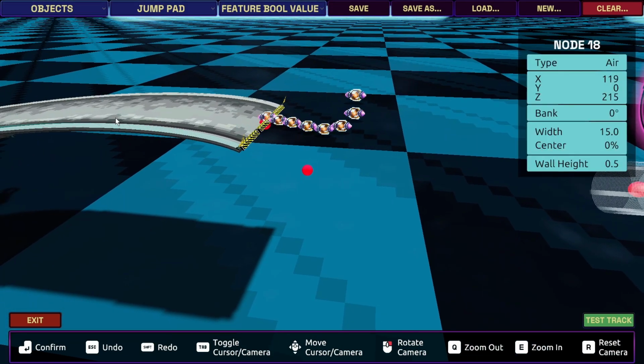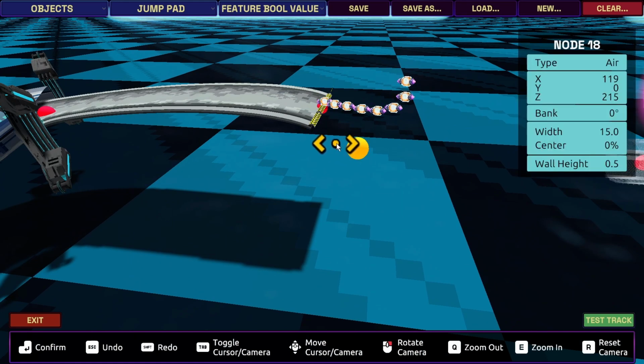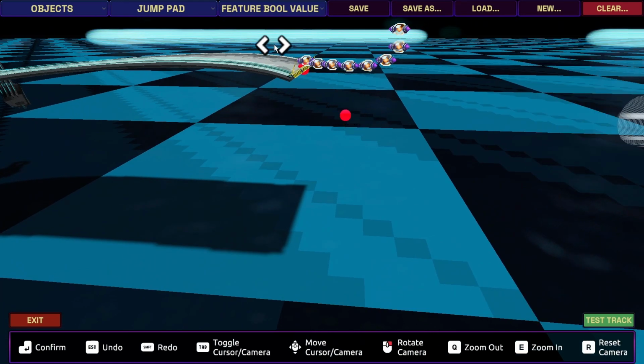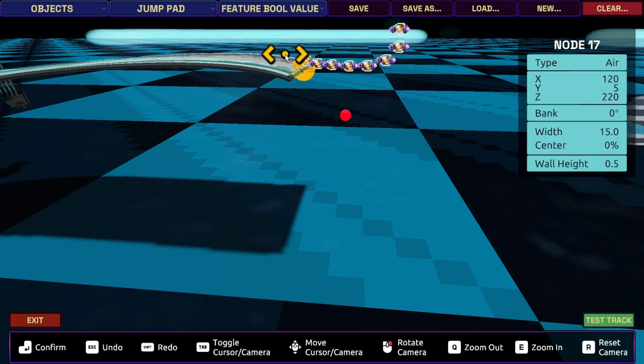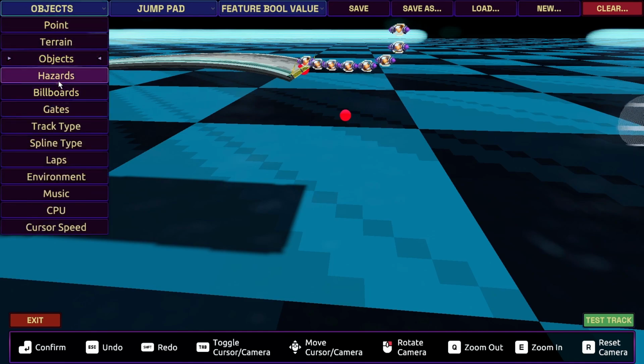But it definitely allows you to make cool portions of your track. So if you don't want your vehicle getting pulled down and then getting sent back up, which looks really janky, and you just want to go across like this, you're going to want to change that. So that's kind of what that does.